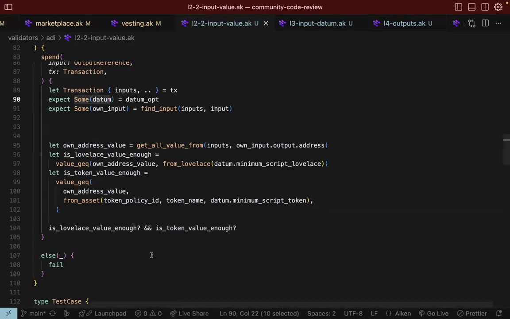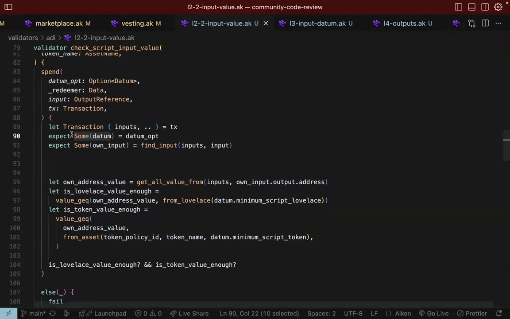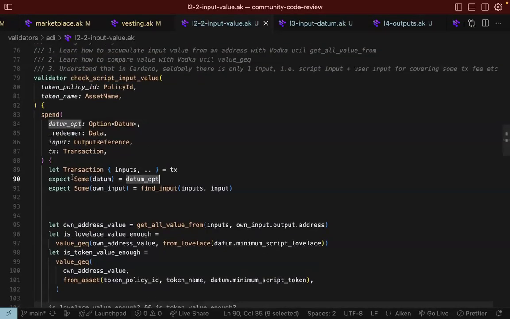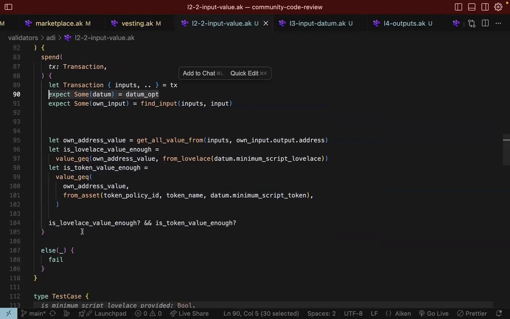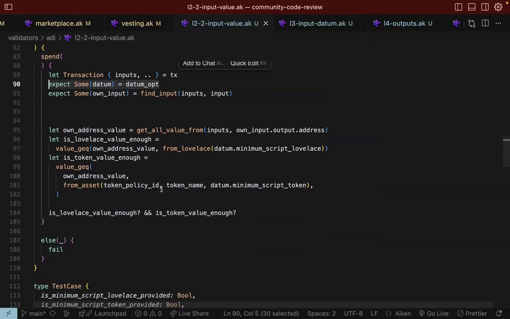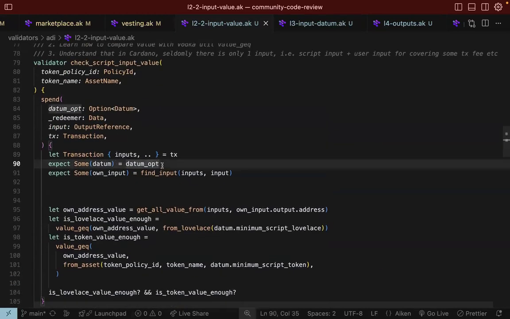So for example, this line specifically, expect Some(datum), when it comes to the optional datum: if the result of this is None, the validator fails right here. It doesn't go through all of this and spend more of our money. It fails immediately.